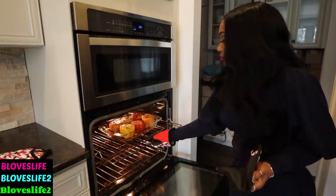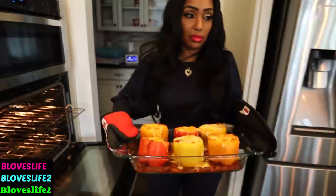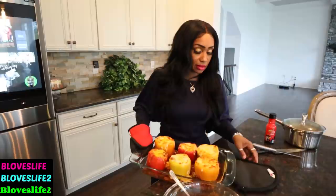So y'all, you see it? This is how it's looking, y'all, so far. So what I'm gonna do is add some more cheese on that. And then I'll put it right back in there. I don't even know if that was 25 minutes, y'all. I'm just going by the way it looks.